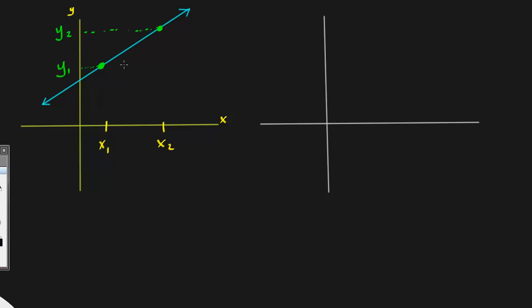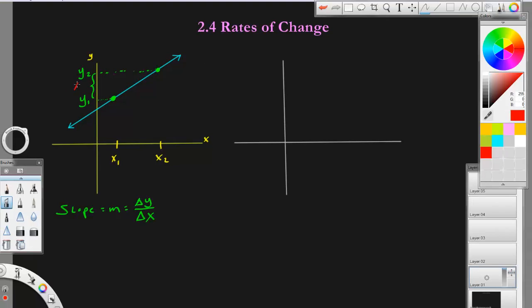And this is basically an Algebra 1 or Algebra 2 concept. But the concept of slope, which we know as m, is the change in the y values divided by the change in the x values. So if we were to take this distance right here, that would be delta y. That would be the change. Delta means change in. So the change in y values, or the difference between the two. And this distance here would be delta x.